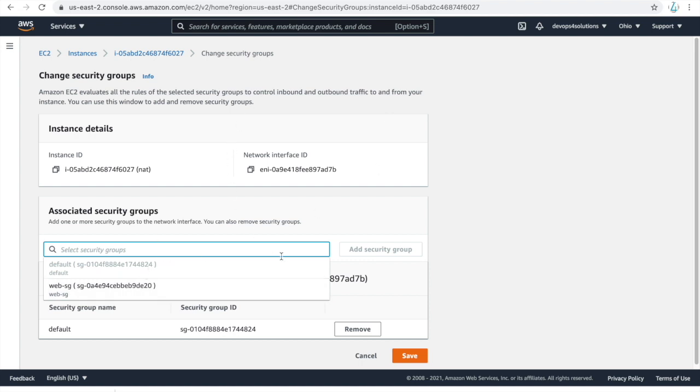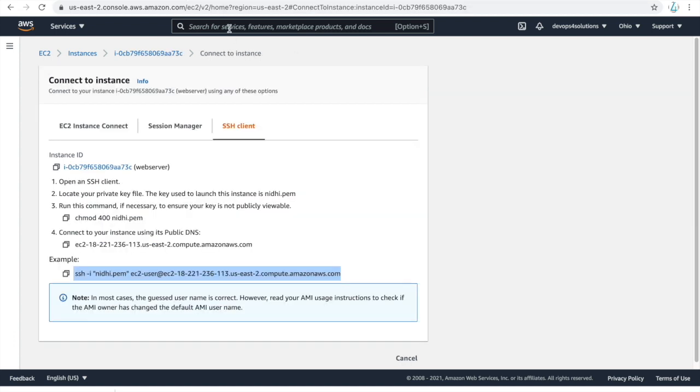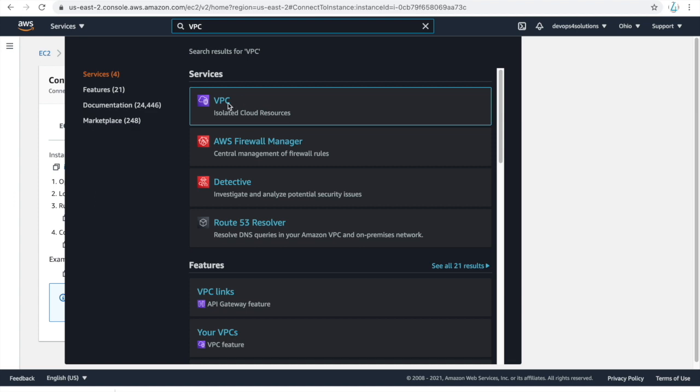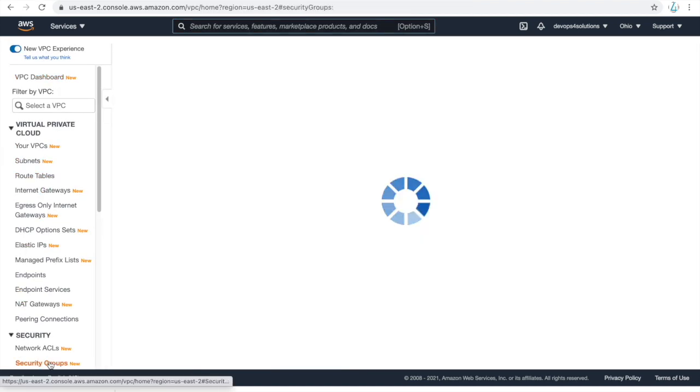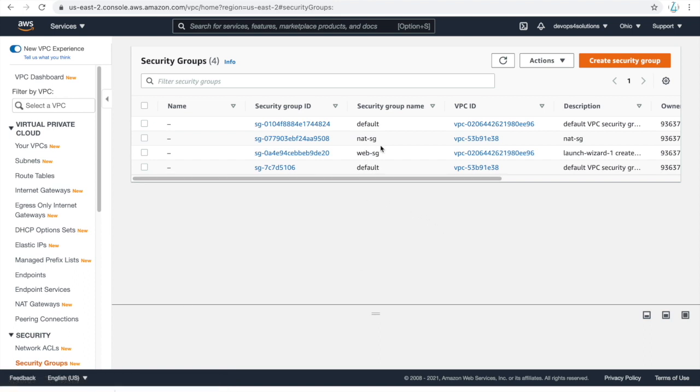Let me check if it has been created. Okay, I'm not able to see that security group because that instance is created in a different VPC. So you need to make sure that the security group is also at the VPC level.